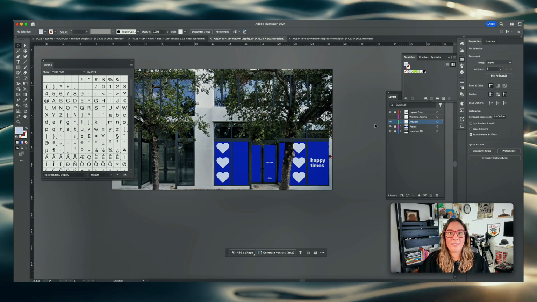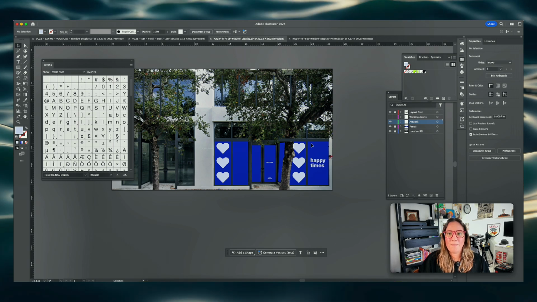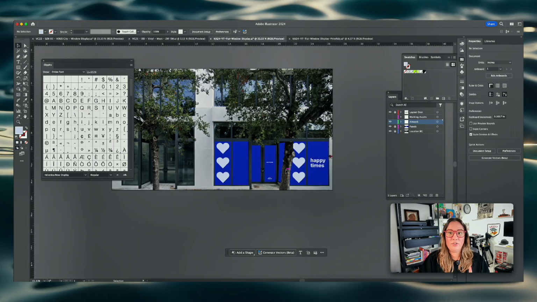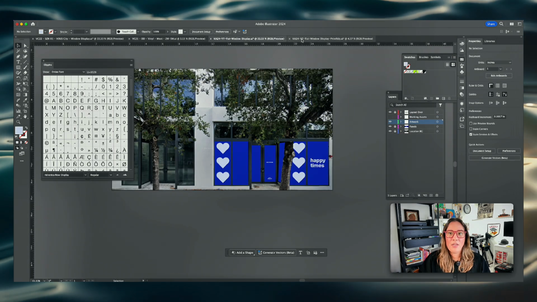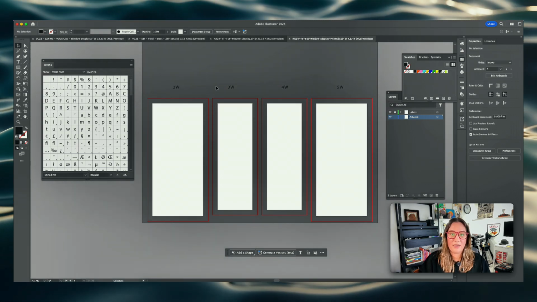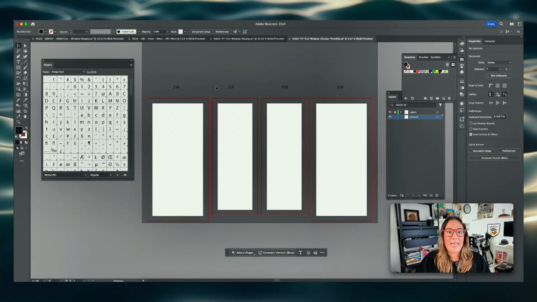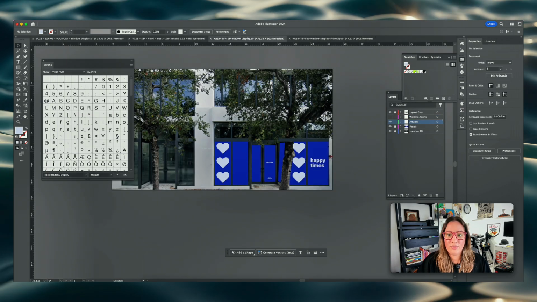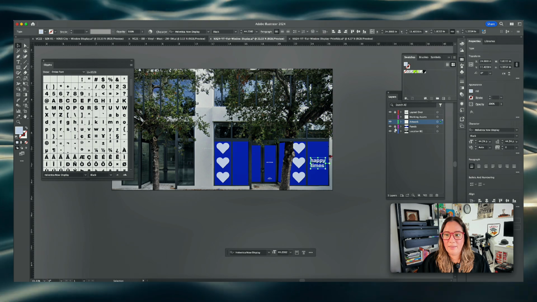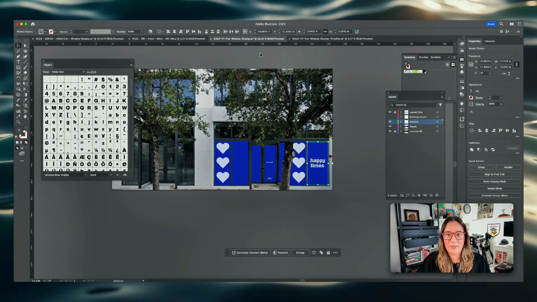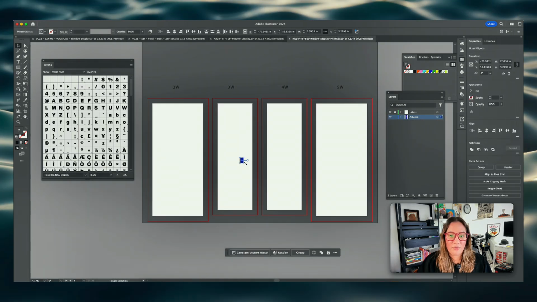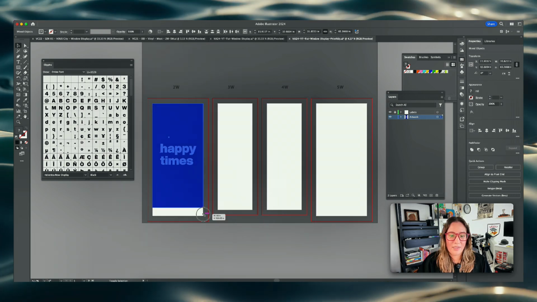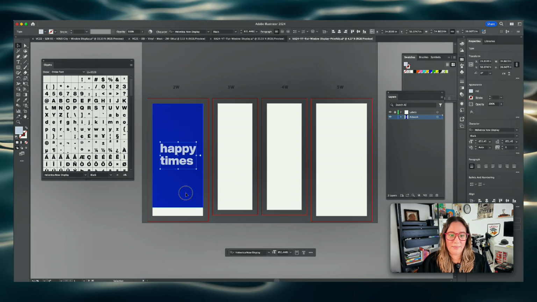Now I'm going to show you how to set this up for print. So now you're going to take each window. Remember how I told you to label them? So you're going to go back to your spec document, and you're going to go based on how you labeled them. So let's say this is 2W right here. Okay. Make sure you unlock your panel layer, and you're going to bring it over, and then you're going to scale it to your size.